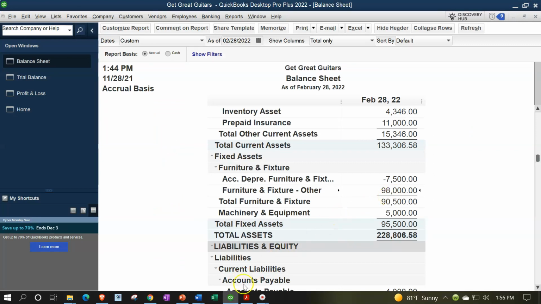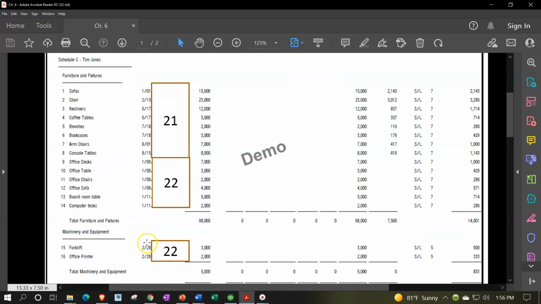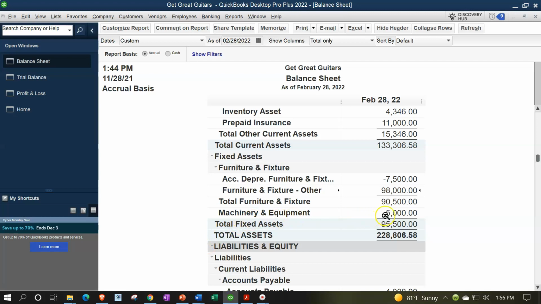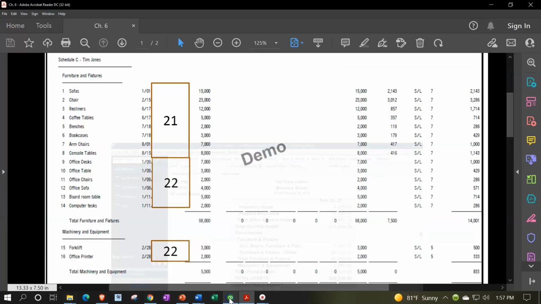So that should be kind of like a sub-ledger, right? And then the other side is the equipment, forklift, and the office printer. That's going to be like the sub-ledger here for the $5,000 that we have, giving us the detail of it. So when we actually dispose of something, we know the thing that we are disposing. We know which item we are disposing. When you make this subledger, when you give this information to your tax preparer, if they just put it on there as one lump sum and say this is furniture and fixture in one lump sum, when you sell something like a piece of a couch or something, it's going to be very difficult to then calculate which item you sold, and you're going to have to adjust the schedule.